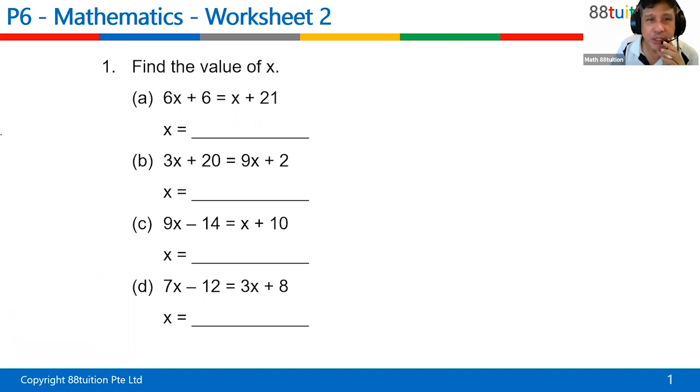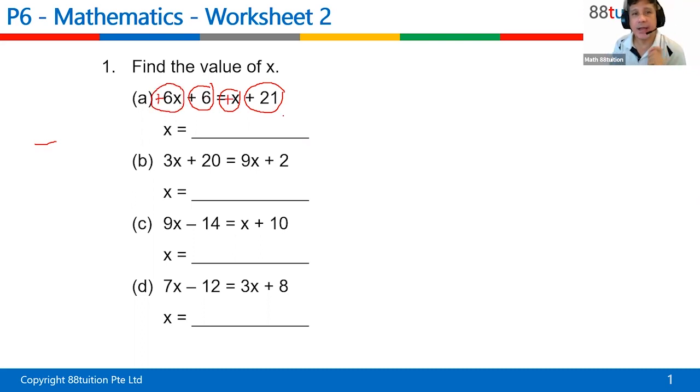The operation, that means the plus, the minus, belongs to the number that is behind it. So looking at A, the plus belongs to the 21. There's nothing in front of the x here, which means there's an invisible plus there. It belongs to the x. Then there is a plus in front of the 6. There's nothing in front of 6x, so there's an invisible plus there.